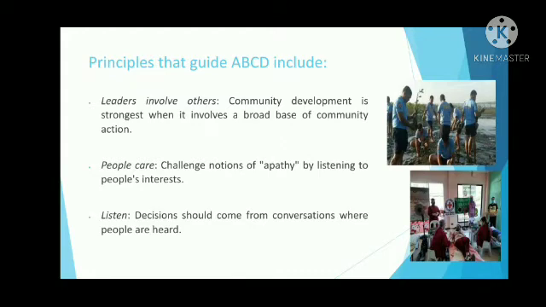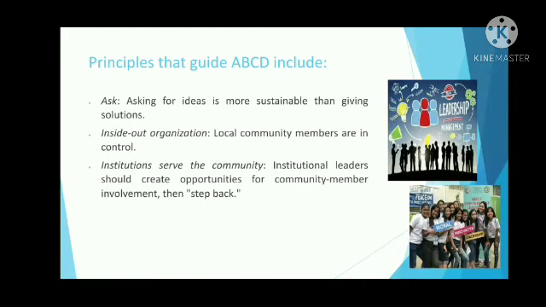Next, leaders involve others, meaning to say community development is strongest when it involves a broad base of community action. Next, people care, meaning to say challenging notions of apathy by listening to people's interests. Next, listen. It means to say decisions should come from conversations where people are heard. Next, ask. Asking for ideas is more sustainable than giving solutions. Next, inside-out organizations. The local community members are in control. And lastly, institutions serve the community. Means to say institutional leaders should create opportunities for community member involvement, then step back.